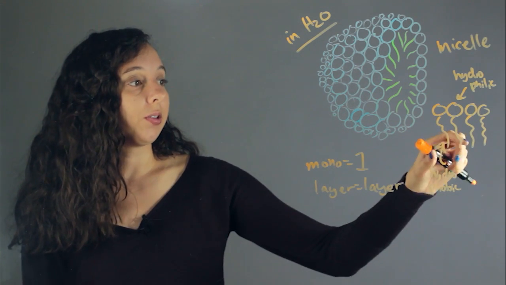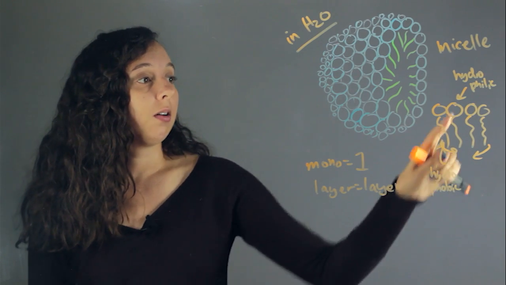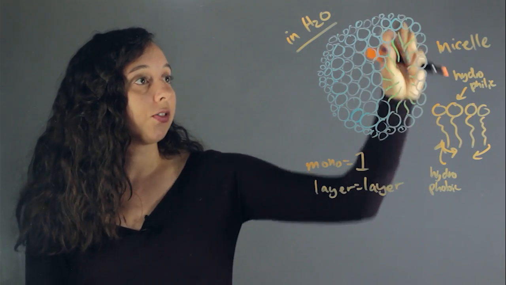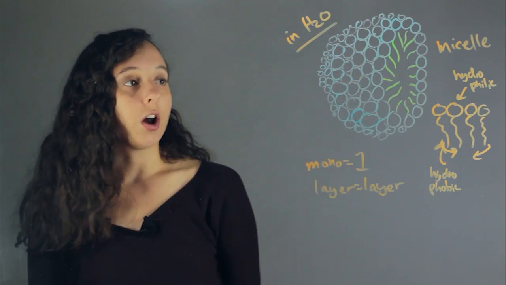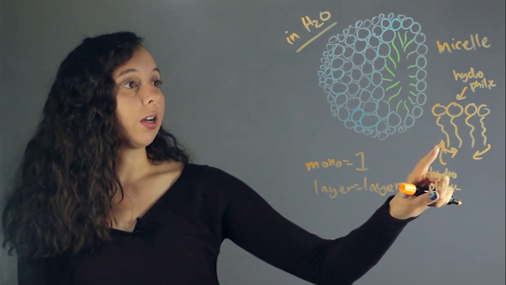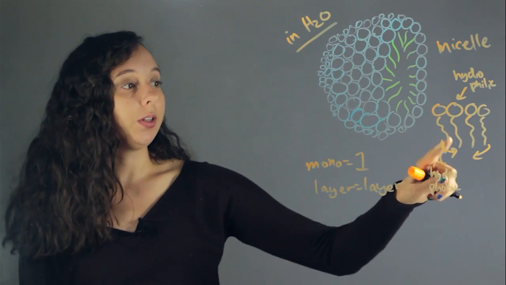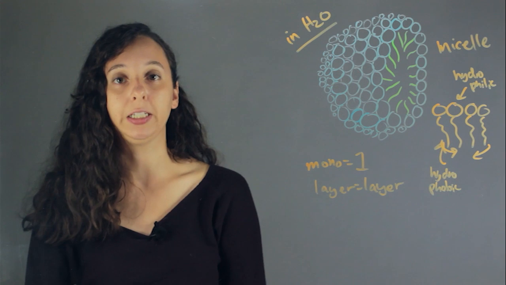So all of these tails start to turn in on each other, and the hydrophilic balls are fine with water, so they exist touching the solution. And then after you have enough of these all combining, you have this big sphere, and it's a micelle, so that all these hydrophobic portions are completely protected.